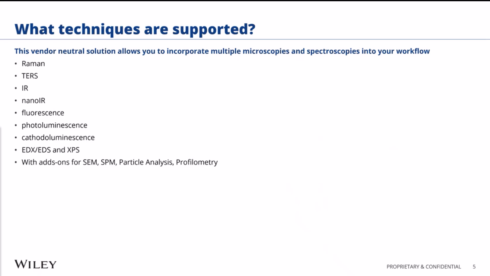So what techniques are supported? This slide lists the techniques that are supported. For specific file formats, you can find the most current list of supported file formats on our website. This is a vendor-neutral solution, so we support a lot of different file formats. But the techniques supported include these that are listed: Raman, TERS, IR, nano-IR, fluorescence, photoluminescence, cathode luminescence, EDX, EDS, and XPS, with add-ons to the software for SEM, SPM, particle analysis, and profilometry.